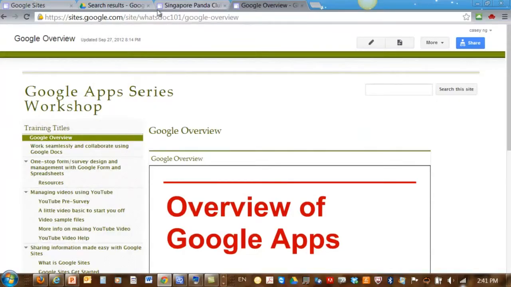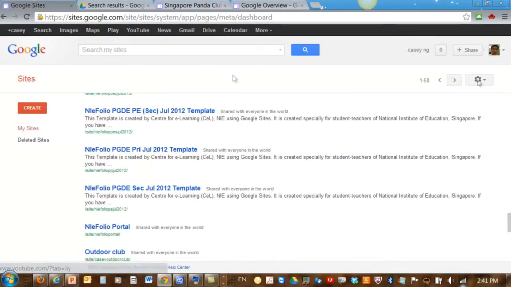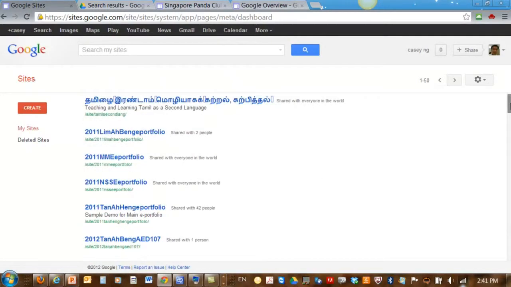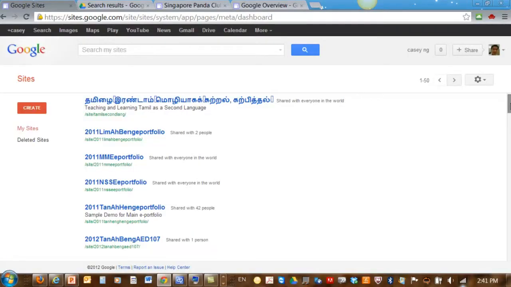Once you log in already, you should be able to see this. A website looks something like this one. Let me flash up my browser. I need everyone to log in to Google Sites first before I can proceed. Is everyone able to log in? Just stay at this page, then we walk through together how to create a website. Are you at this page? Once you're able to log in, stay there. I'll explain step by step how to create a website.